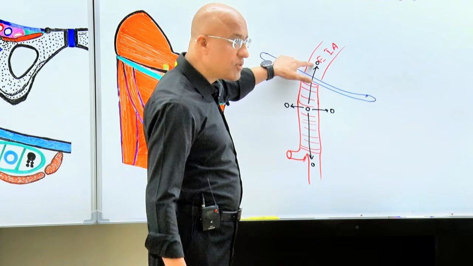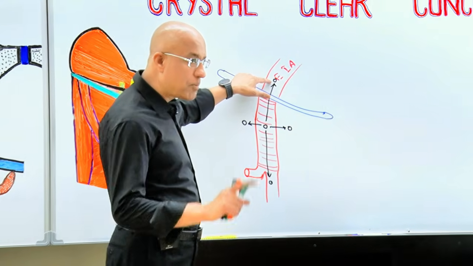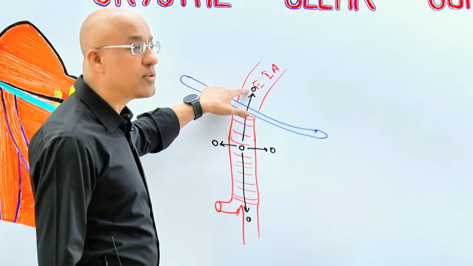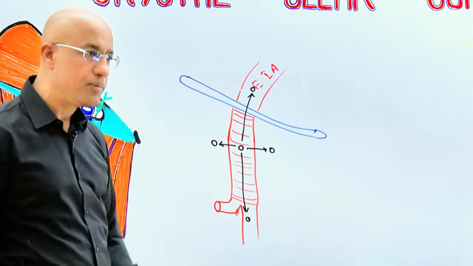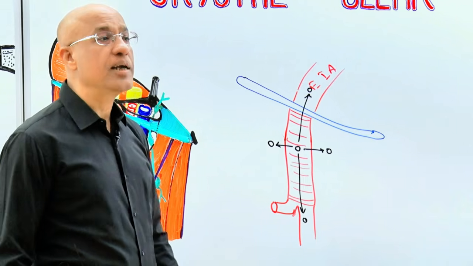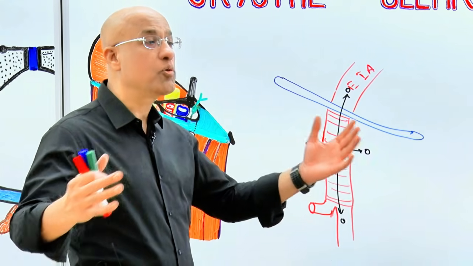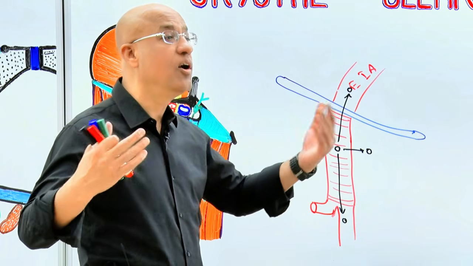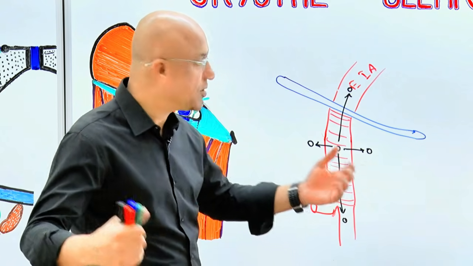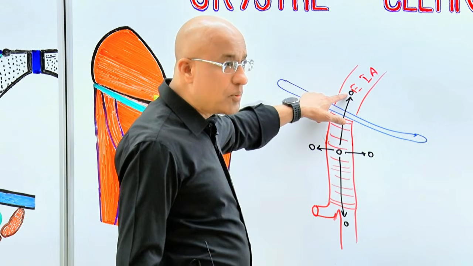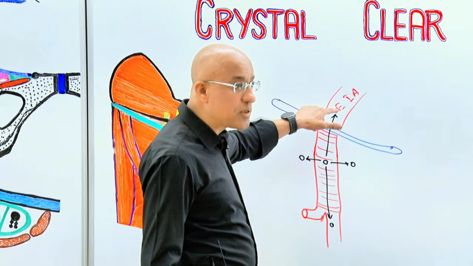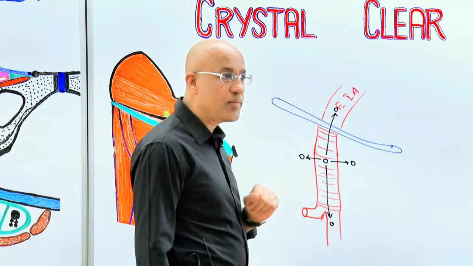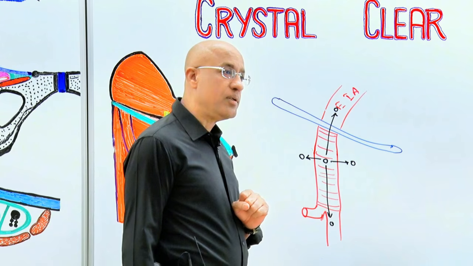But if the puncture point is here, multiple problems. Problem number one: the hematoma which is being formed, or the hemorrhage which is occurring, is retroperitoneal, and it is not very obvious, and it is not causing any significant pain, and a large amount of blood will be bleeding there. It will be, you can say, a concealed hemorrhage. And number two, even if you know that there is some bleeding going on there, you cannot compress it against any bone. So what will happen?